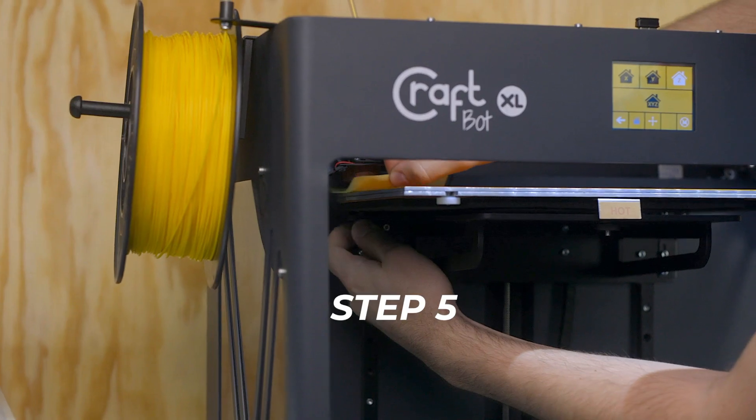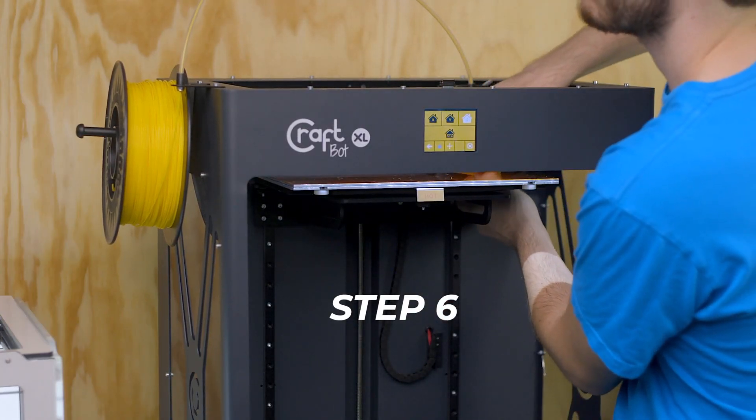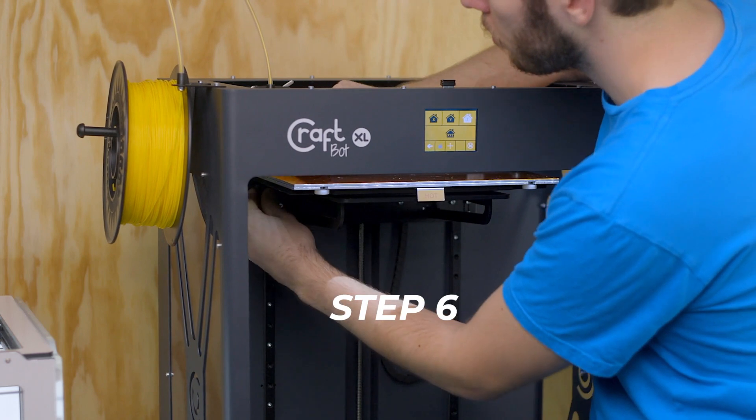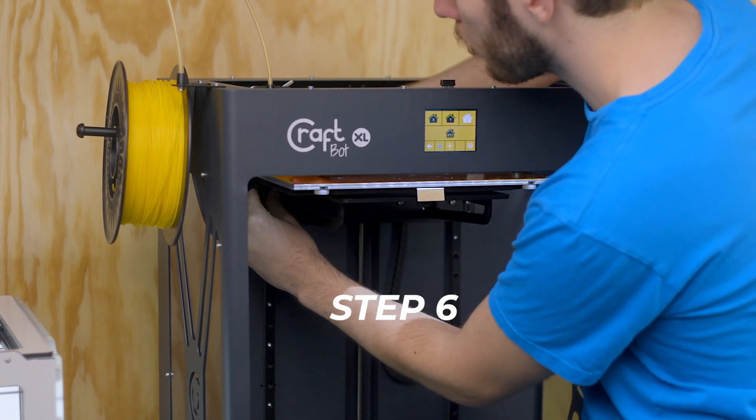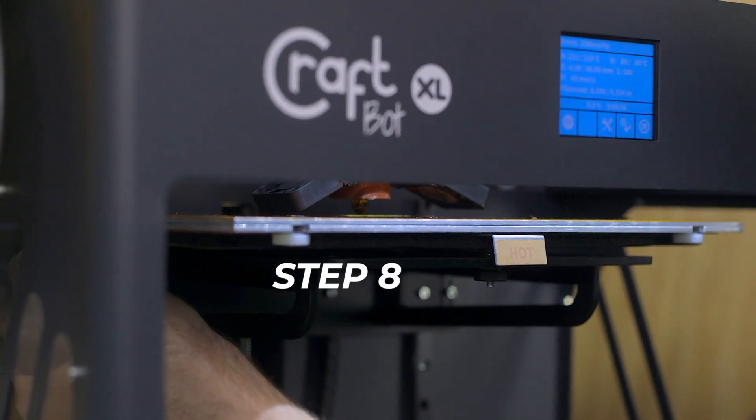Step 5: Repeat this for the other screws. Step 6: After adjusting all screws, check your work by moving the nozzle over the screws again and making sure they didn't shift from your previous adjustments. Step 7: Start a print — you can make adjustments while the 3D printer is printing to fine-tune your first layer. Once you have it leveled, it should stay leveled for a pretty good while, but you may need to go back and adjust the screws every once in a while to bring it back to perfect level.